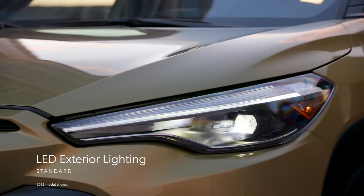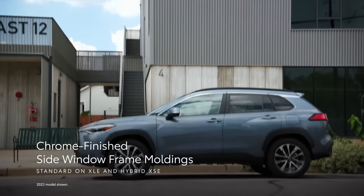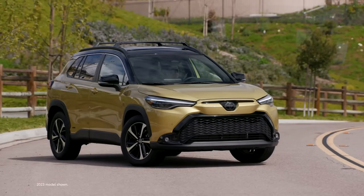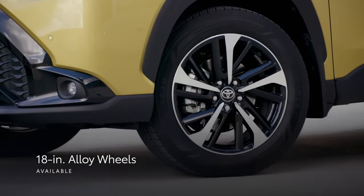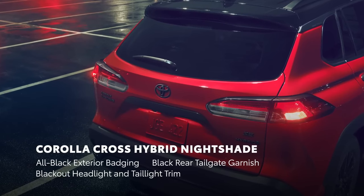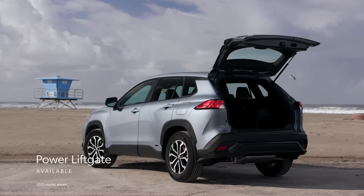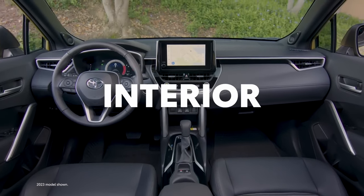The Corolla Cross comes in two distinct looks depending on engine, all of which include standard LED exterior lights. XLE and Hybrid XSE variants feature available chrome-finished side window frames, providing a clean, sophisticated look. Meanwhile, Corolla Cross Hybrid Electric Vehicles include a unique grille hinting at sporty performance. Two-tone exterior colors are available on the Hybrid, Nightshade, and Hybrid XSE variants, further enhanced by available 18-inch alloy wheels. The Nightshade variant takes the design up a notch with all-black exterior accents, black headlights and taillights, and black tail fins. The Corolla Cross also offers an available power liftgate for easier access to the cargo area.